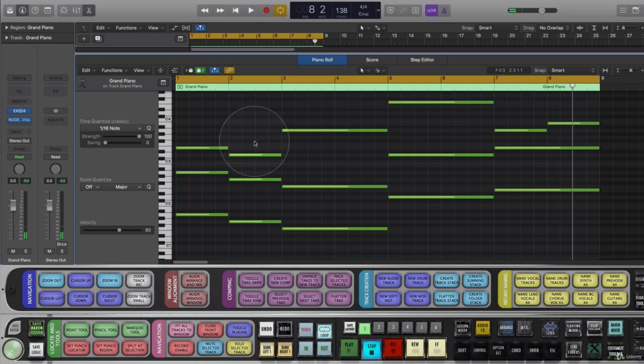Probably a bit much that. What I might do is I might just cut the end there and just move that end down. A bit of a groove in there.